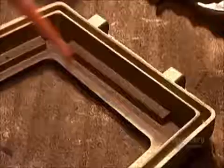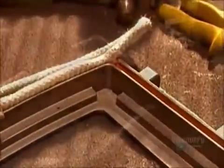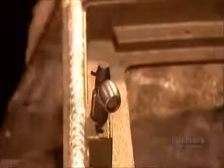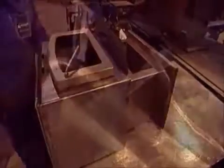Meanwhile, the door takes shape. They glue a fiberglass rope to the perimeter of the door frame using a silicone-based glue that's resistant to extreme temperatures. This cord prevents air from seeping in through the door and fueling the fire out of control. After installing the locking door handle, they weld the door hinges.